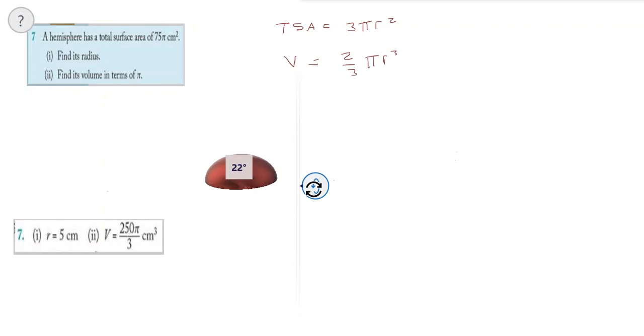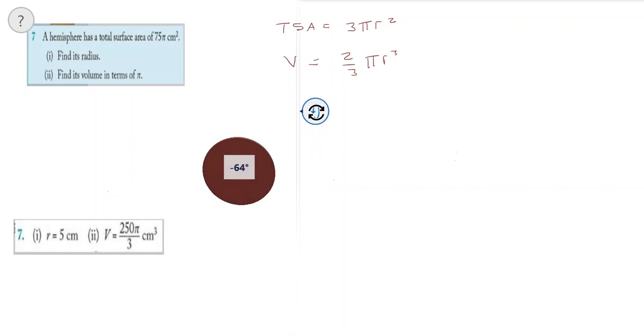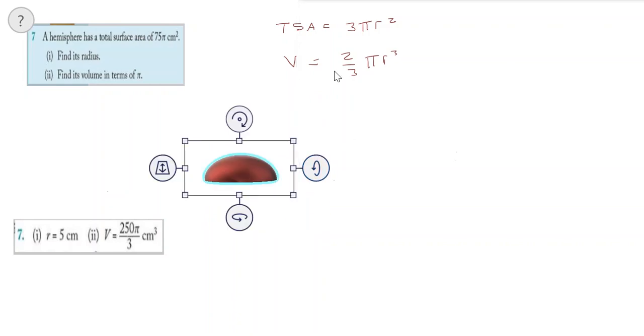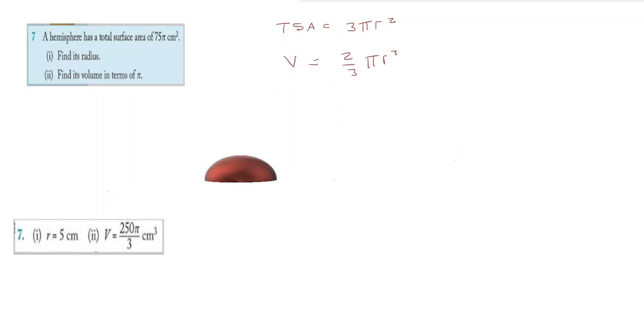So when you're getting its surface area, you're getting, let's say, this curved surface area, and it's the underside of it as well. So that's what it means by the total surface area. It's not just the curved surface area, it's the underside and the top as well. So the formula that we use to get that is this guy up here. So total surface area is equal to 3 pi r squared.